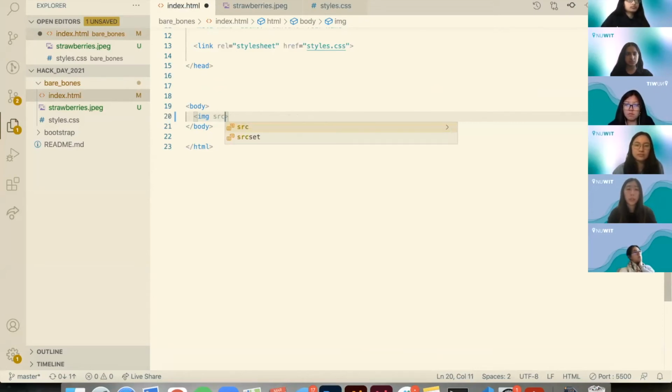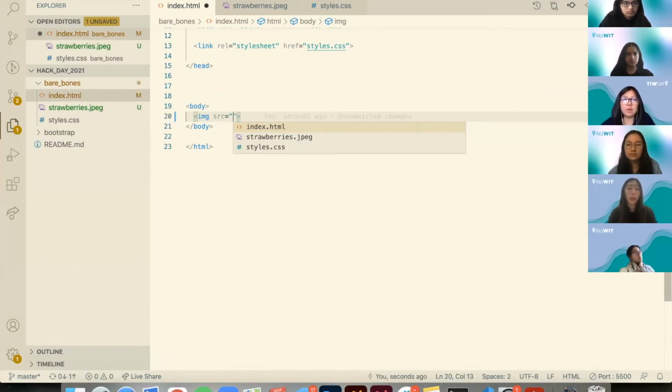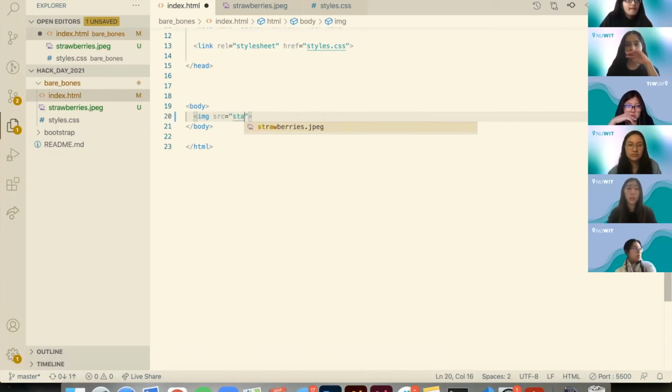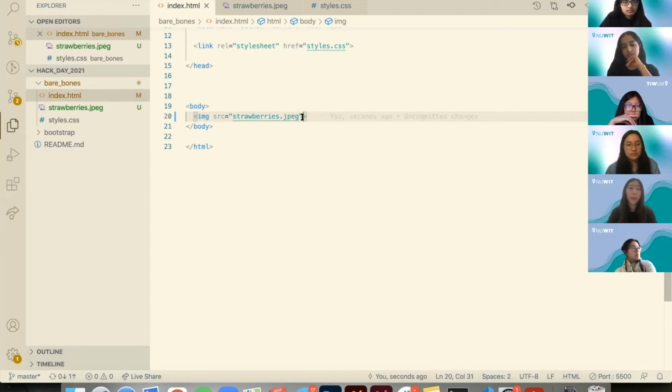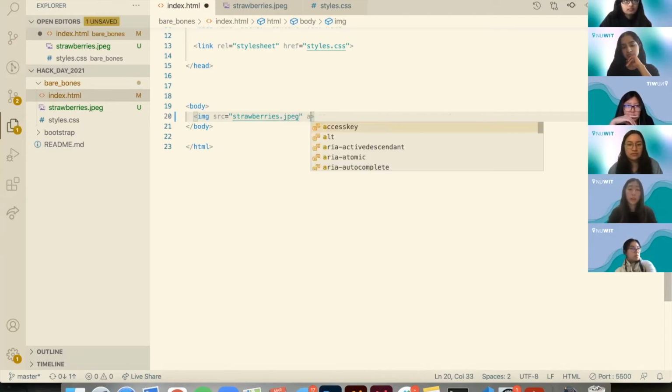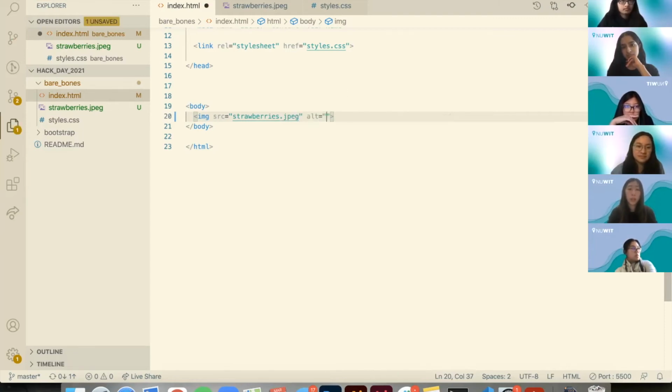So that is src equals quotation mark, and then you type in the name of the file that you just put in. So I put in strawberries.jpg, like that.